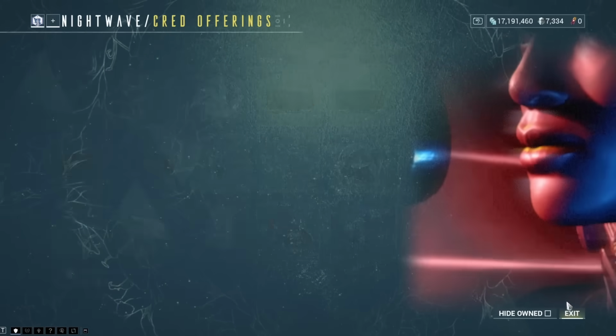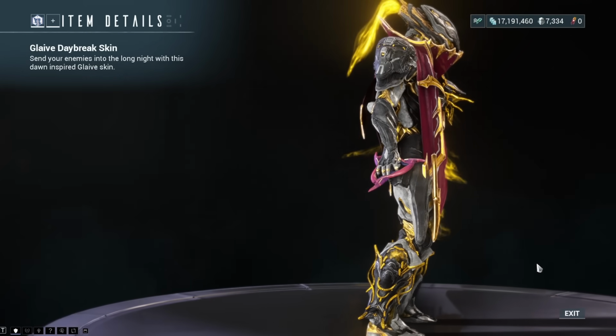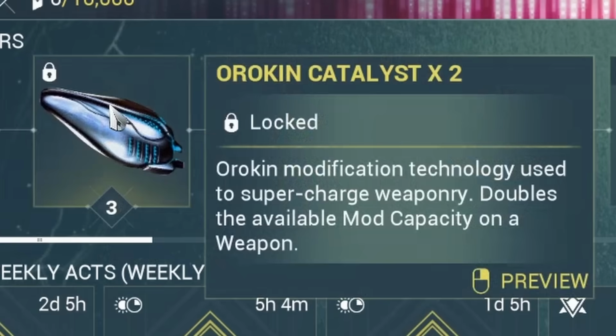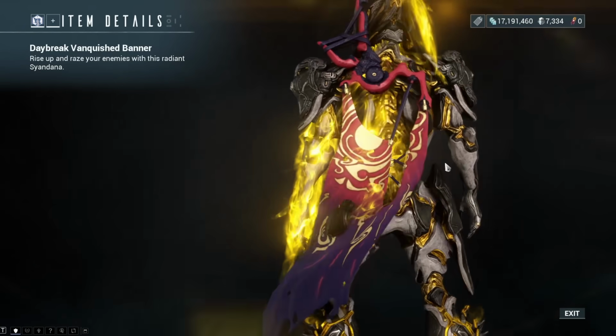Let's actually go back and take a look at which other rewards we have here. But yeah, we have a Glaive Daybreak skin. If you like a glaive, you might like the skin, you know, cosmetics are always up to personal preference. Orokin Catalyst 2 times, by the way, very nice early on in the 3rd tier, pretty much everybody can get this. Syandana, same story. It might be nice for you, it might not be.